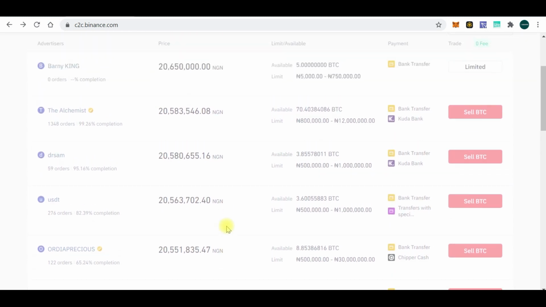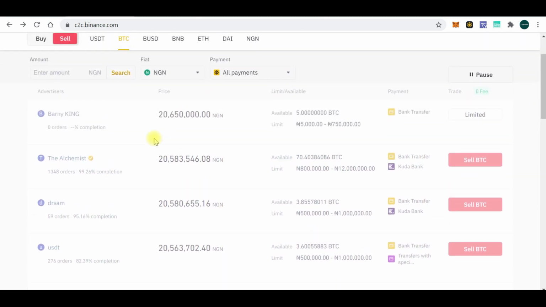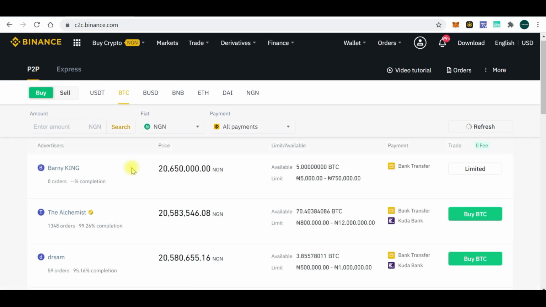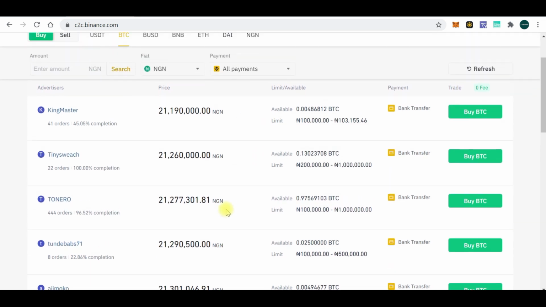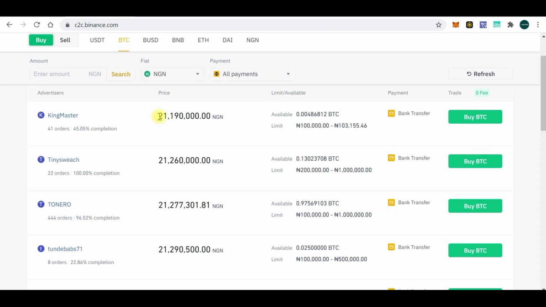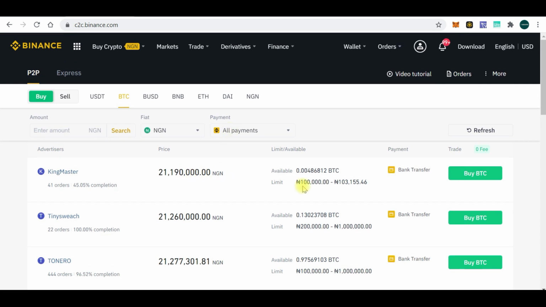Let's say I want to sell my Bitcoin, but I don't like these rates. I have one Bitcoin, but I want someone to pay me 23 million for it, right? So I don't want to sell to these guys. I want to create my own order.